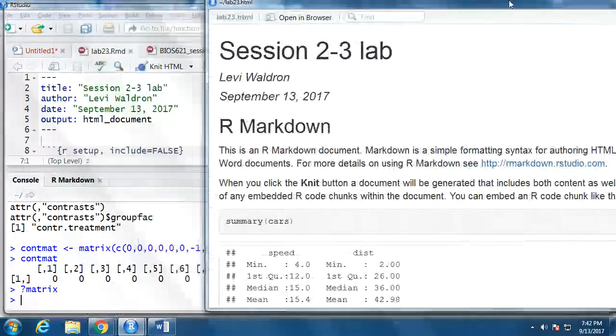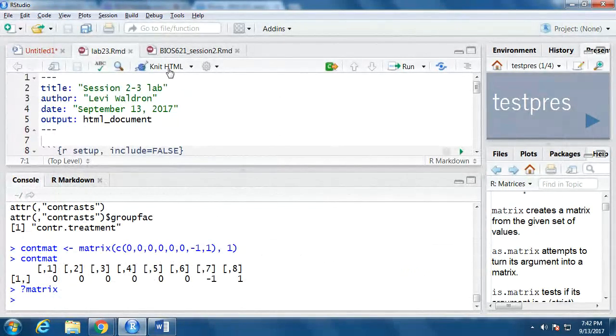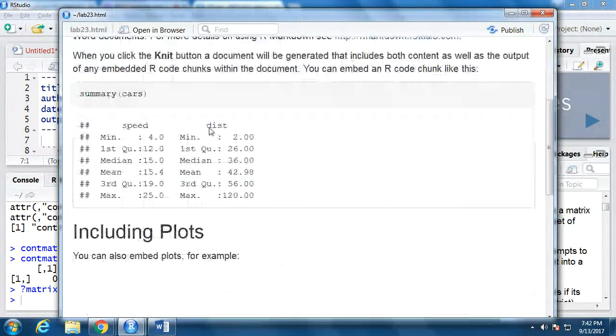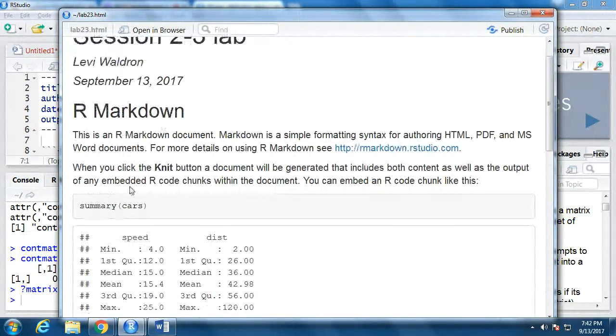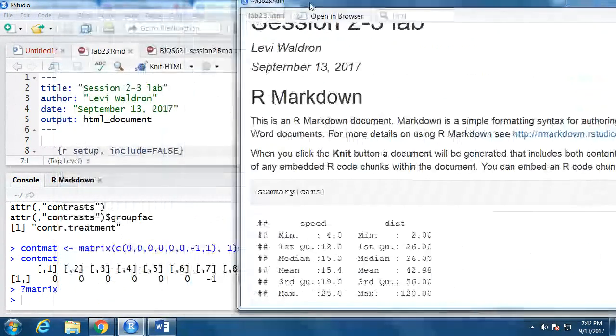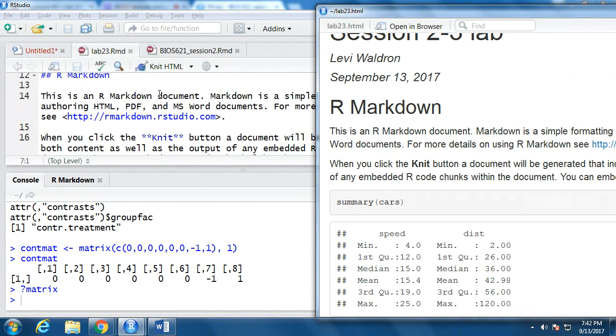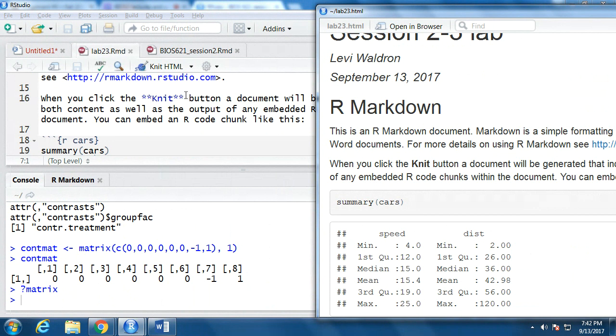So just for the example here, I clicked on Knit HTML, and it produced this for me, so you can see what happens. Let's compare this text that was here. The two hashtags are a header. One hashtag is a heading 1, two is a heading 2. Then there's some text here. They give you a link to where you can get some help on text formatting. Like if there are two asterisks, it's like a wiki, it puts stuff in boldface.